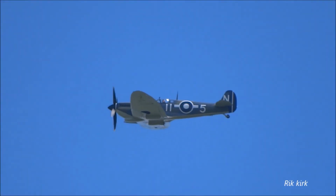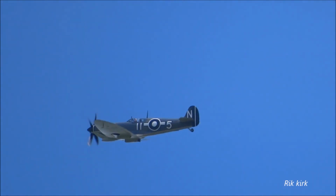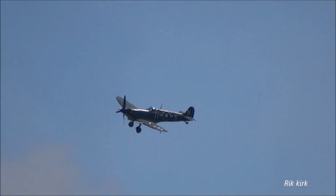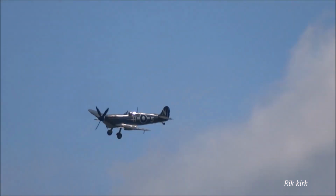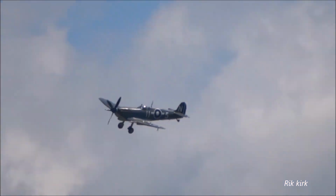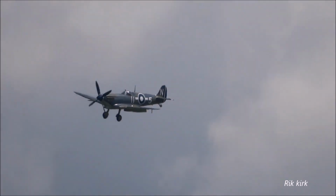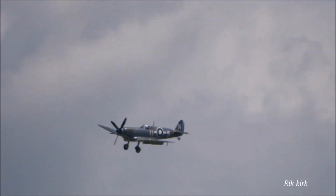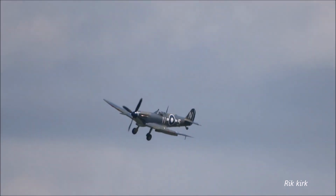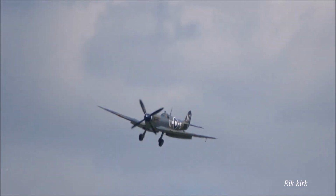Seafire Mark 3 now joins through the overhead, and we'll be watching that aeroplane progress its way around the circuit. Having mentioned France's Aéronautique Navale in the context of the Morane-Saulnier MS-317 that we saw arriving earlier, this Seafire indeed saw service in its latter operational years with the French Aéronavale, and indeed was privately owned in France, albeit not airworthy, for some time thereafter.